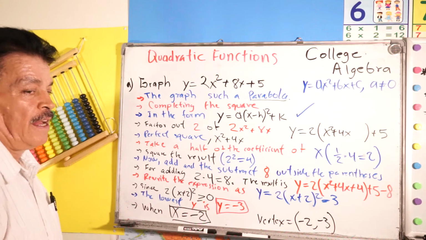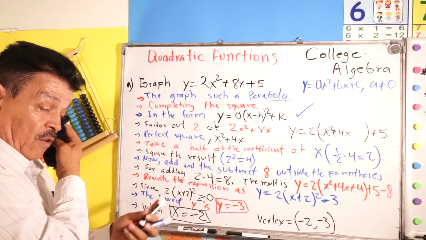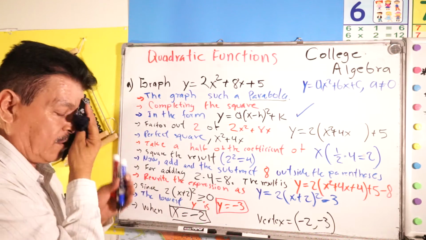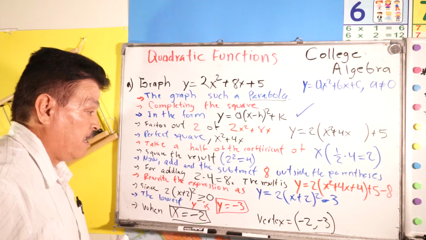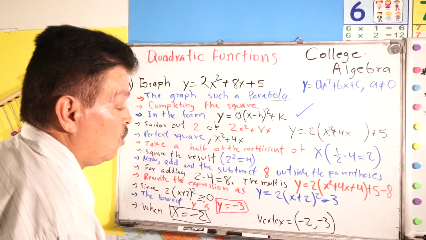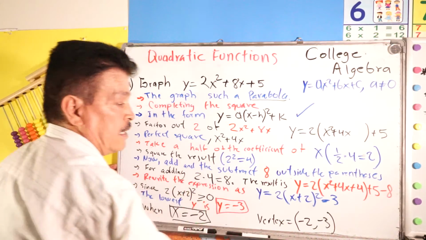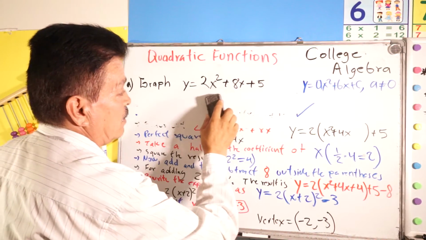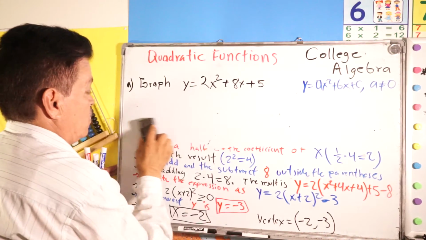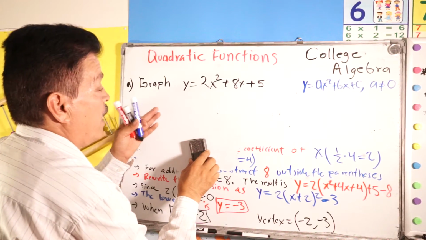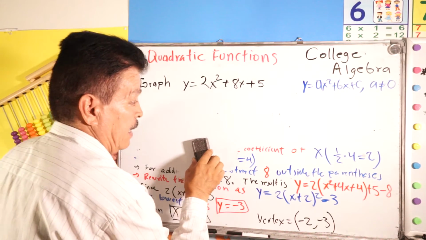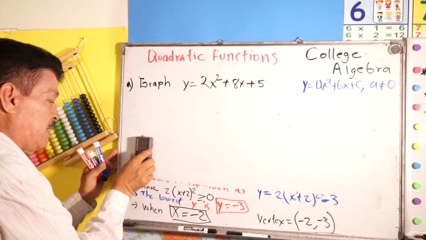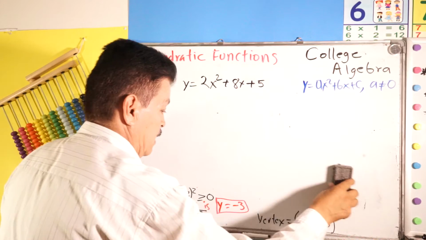This is the lowest point. By adding another ordered pair belonging to the function, you are able to take appropriate numbers to make the graph. So now I will erase everything here to make the graph, because this is the point right now that we have to solve: the graph y equals 2x squared plus 8x plus 5. I will keep this information here.